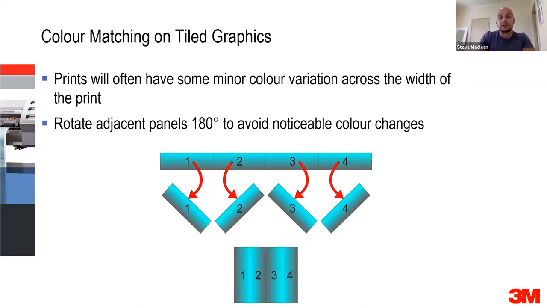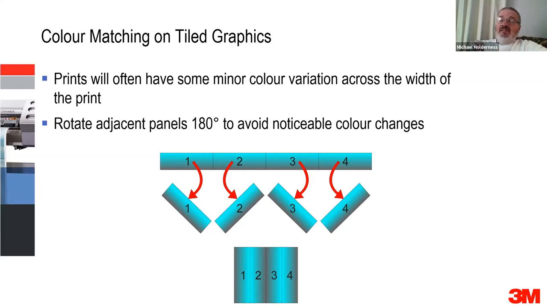That brings us on to color matching. One question is: is it important to delete those big RIP files to clear up computer space? Yes. What I would generally do is, if you've got a good backup system in place, take those files and store them as a backup somewhere else to free up more space on your machine. Multiple terabyte SSD drives are an absolute godsend for people running RIPs these days. If you're not going to use them again, store them as a backup, because it will give you far more flexibility. Don't leave them all on one machine because it'll just slow your machine to a crawl.